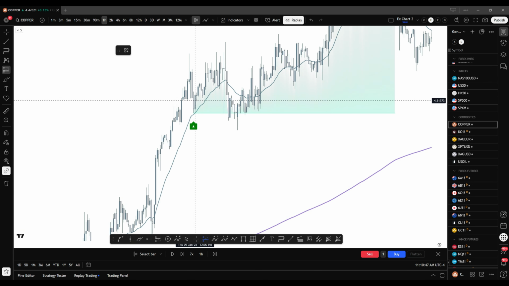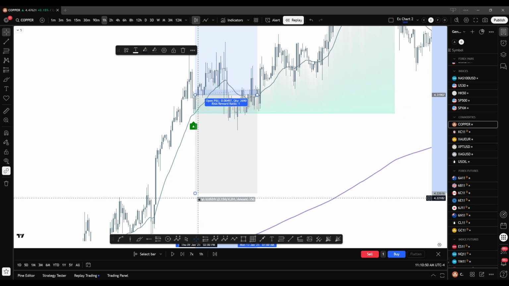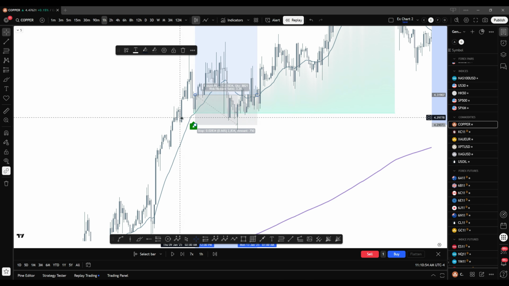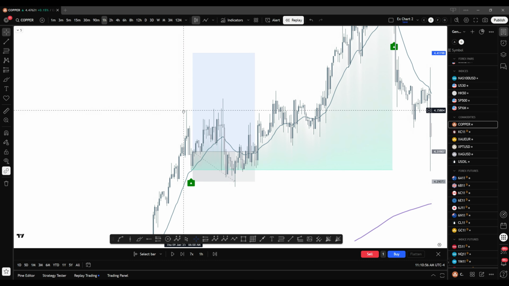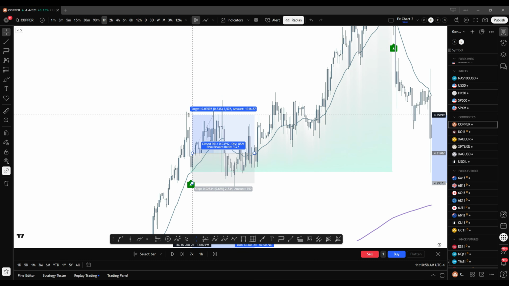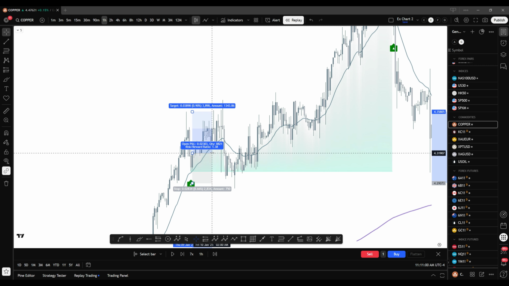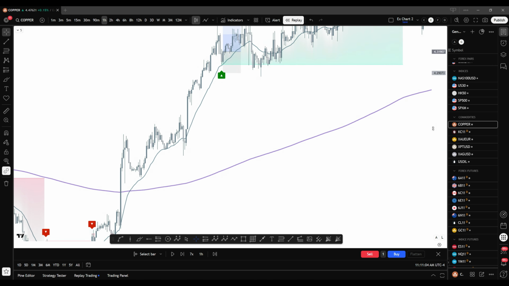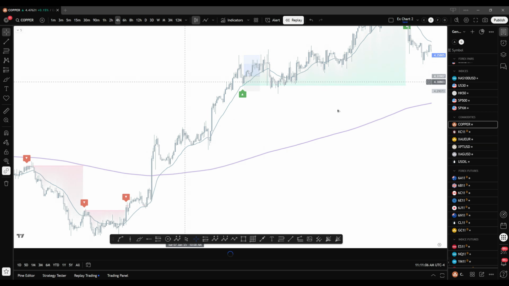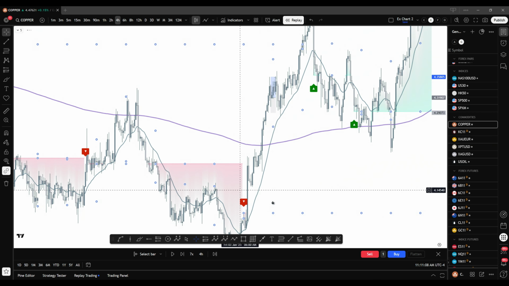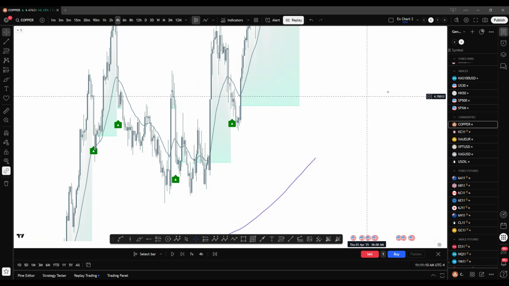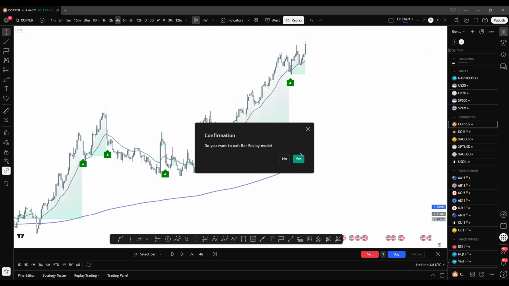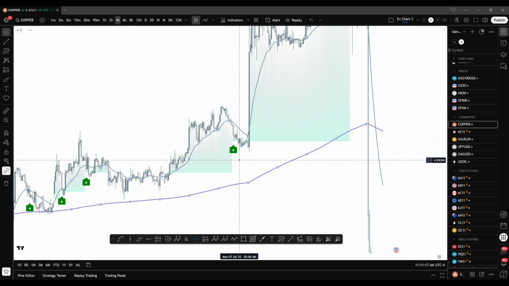You could have waited for this bullish candle here, and then we could say stop loss under this order block right here. So I guess you could say it's bouncing off of that order block, and then take profit over here, right up this high. So not bad, right? You guys, it's up to you. If you also want to use it as a swing trading strategy, you can try that. It's just gonna take a while to test it on different pairs. You can also use smart money stuff if you want.